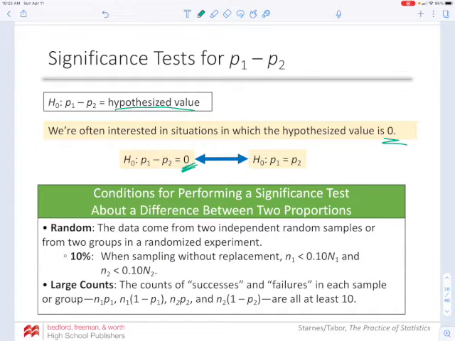So then when you're looking at your p-value and comparing to alpha, when you make your conclusion, you know it's about there not being a difference. Then your conditions are the same as before that we went through with confidence intervals. Random samples, both have to have samples that are less than 10% of their population, and then your large counts for both groups.